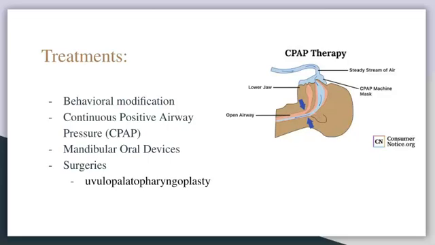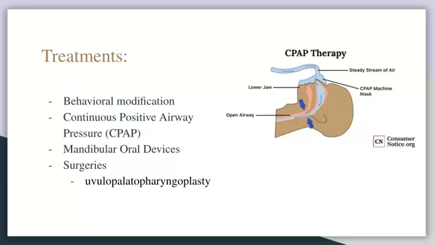Luckily, there are a lot of treatments. One of the first to prevent it would just be behavioral changes. These could be things such as weight loss, smoking habits, your sleeping routine, and even the position that the patient sleeps in. The position can actually have a really strong influence on your airway. This is because the airway is collapsible, and gravitational forces can cause the retropulsion of the tongue and soft palate while lying supine, thus generating increased positive tissue pressure, which ends up narrowing the airway.